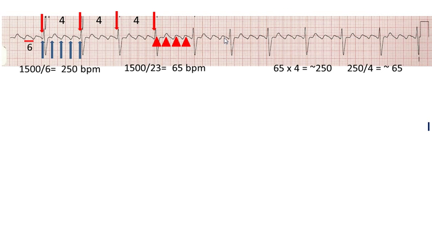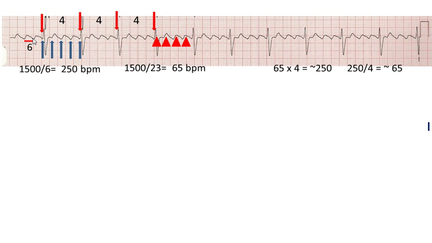There's nothing else that can give you these regular bumps in the entire strip, which are very regular. They march out throughout and are way too wide to be P waves. P waves are normally 2 boxes wide, maybe a little bit more, maybe a little bit less, but never 5. When we measure these flutter waves, we get actually 6.